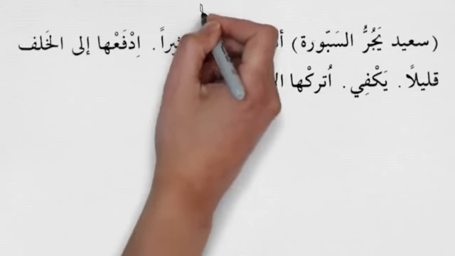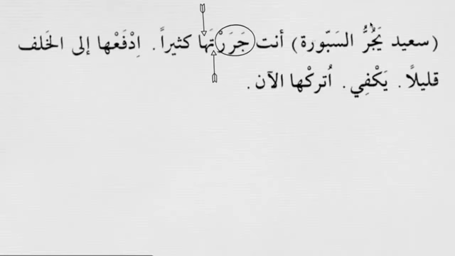And Sa'id, if you see in the bracket it says Sa'id yajurru saburata. So why do we give the mudari? It's to give a picture view that he is pushing the saburata, he's pushing the blackboard. Sa'id yajurru saburata. Anta jarartaha. See, jararta is maadi, jarar is a fa'al, ta is your fa'il, and ha is your maf'ulun bihi. It tells you saburata. So you pushed it.